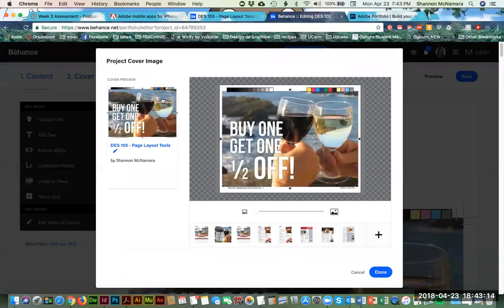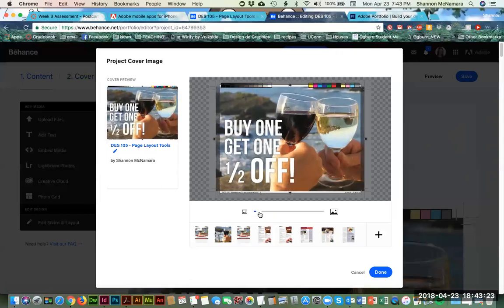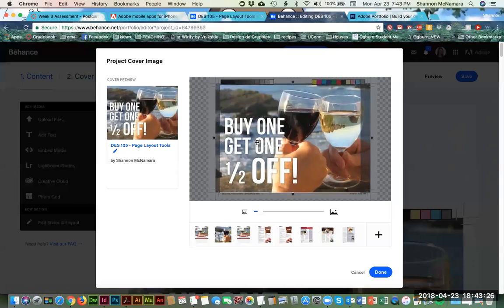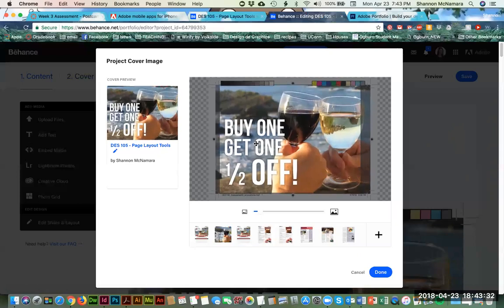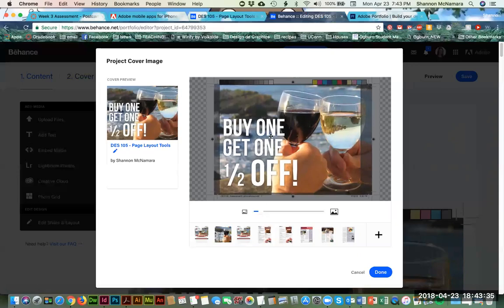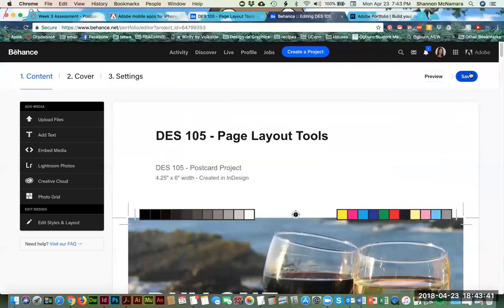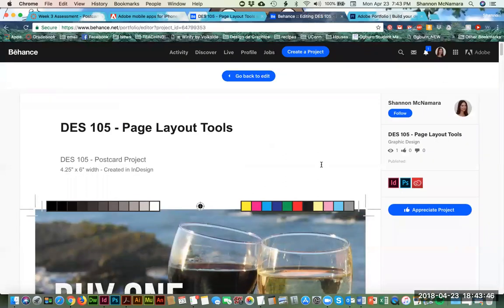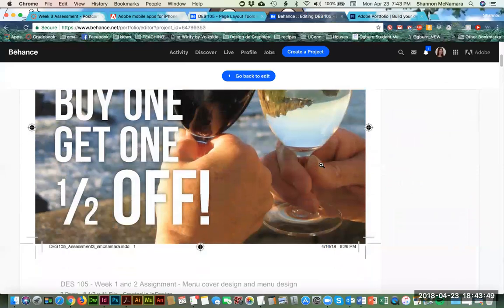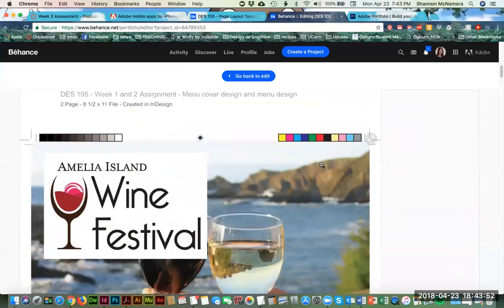So I'm going to click on here. And I'm going to use the buy one, get one, but I'm going to try to crop out the bleed. Might be able to do. There we go, and done. And save. And then I can preview this. So now it looks like this. I got my BOGO postcard, which I didn't upload the blank side 2, but if your side 2 should be done, you would upload both sides.